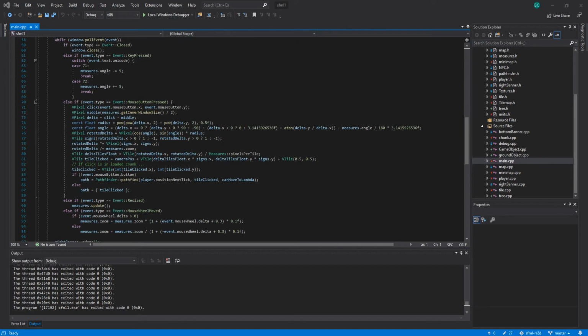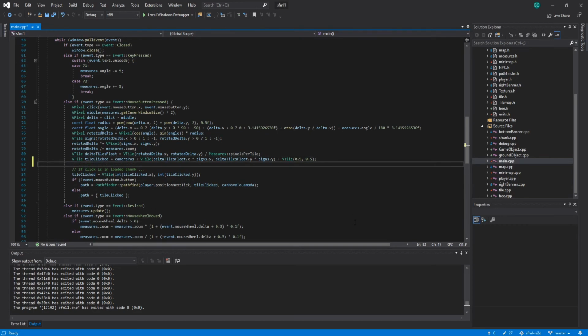So if you clicked, vtile clicked, you have to get the tile, and now you only have a v tile. But the tile clicked is the actual tile, right?